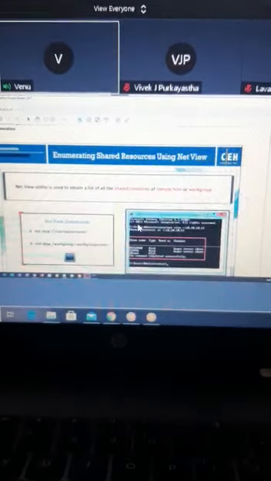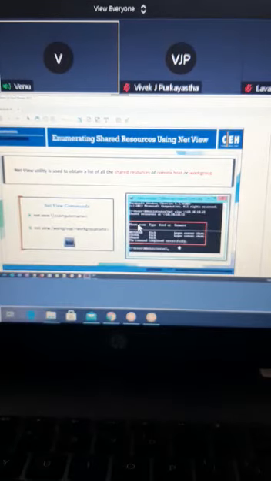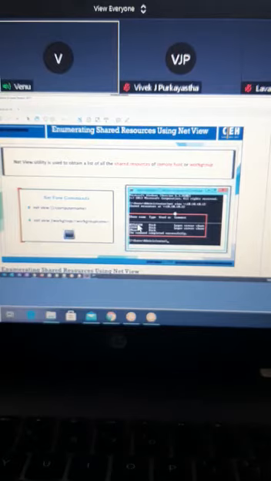It's given. You can enumerate the shared resources by using the netview command. Okay, you can see this will also not work on our personal PCs. You can also make a note, and maybe you can try it out in your other networks, if you have any. Only the shared resource: what the shared resource name is, what its type is, disk, USB, what it is, any comments. All this you can get by using the netview command.